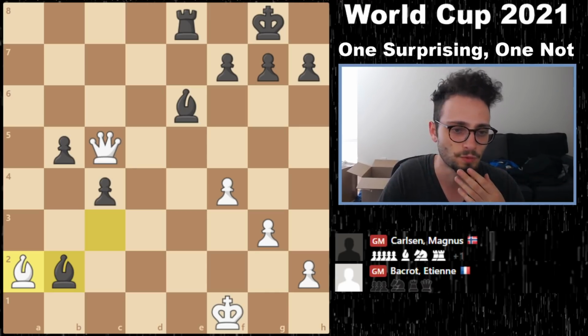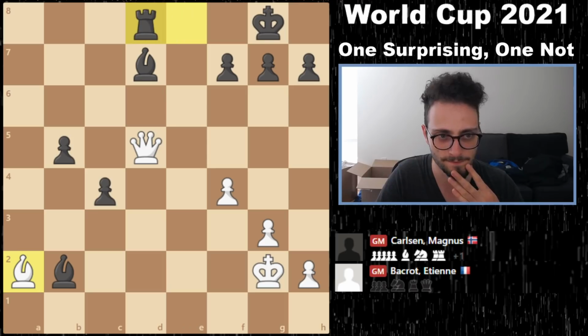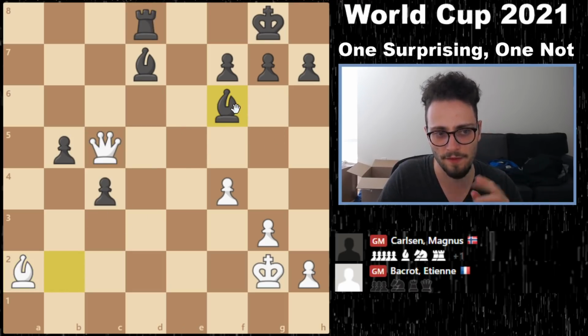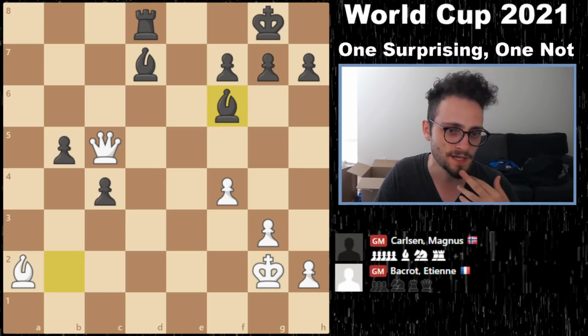So still, Bacrot has this awful bishop over here, which is not doing anything. Magnus has all the play in the world. So king g2, bishop d7, and rook d8. Queen c5, bishop f6. Magnus trying to figure it out. So now they've both made move 40. That's move 40, that's move 40. They get the extra time, as they do in classical chess.